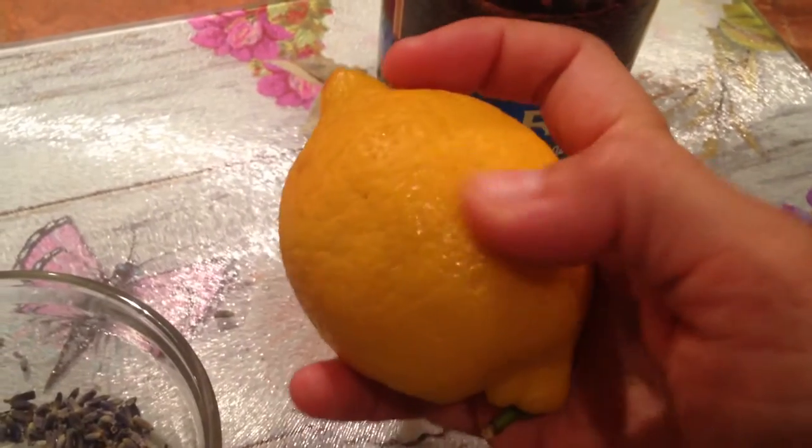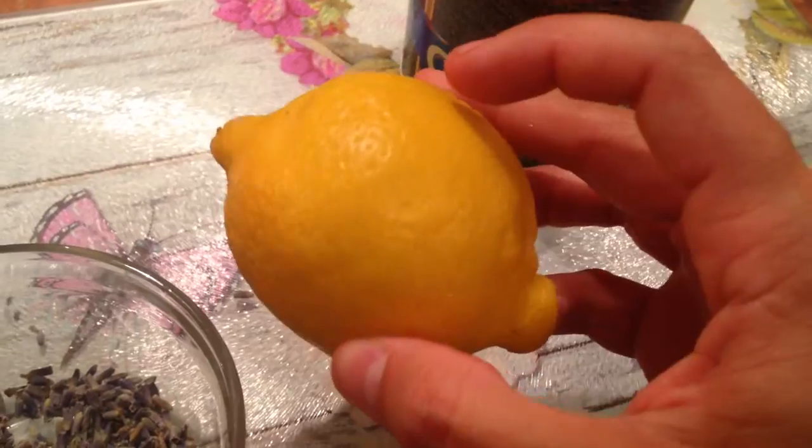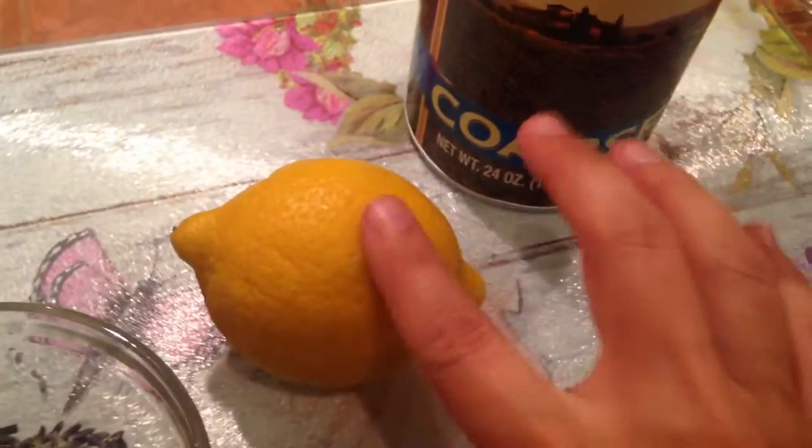Next we're going to need some fresh lemon, and you're going to want to actually wash this before you use it to get rid of any pesticides or anything else that it might have picked up in the grocery store. Because people pick these up, you know, they put their hands all over them, you don't know where it's been, so you definitely want to wash that before you use it.